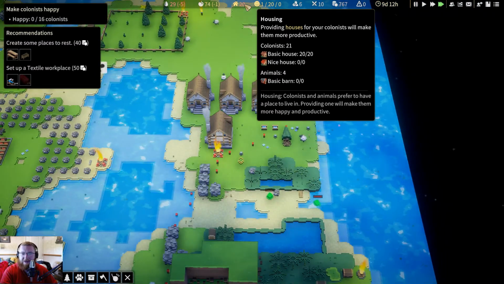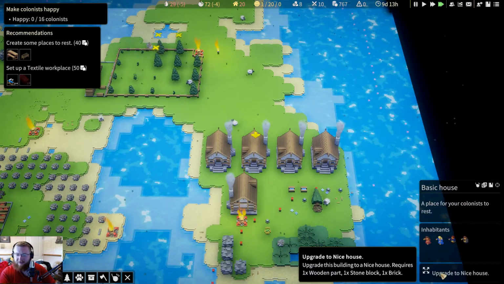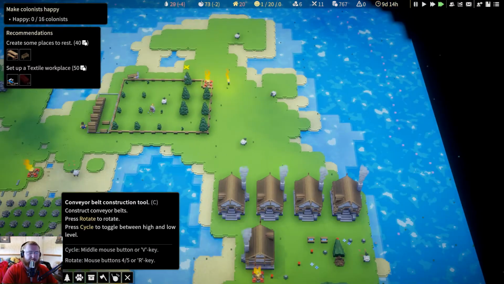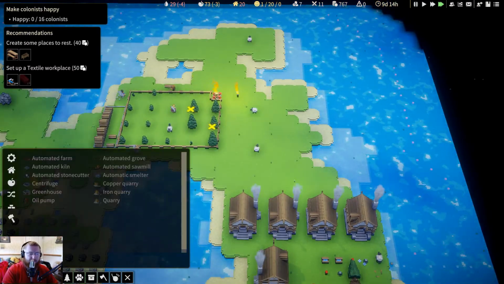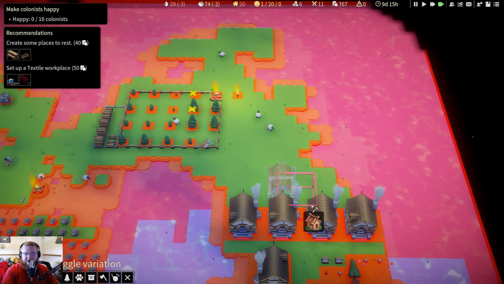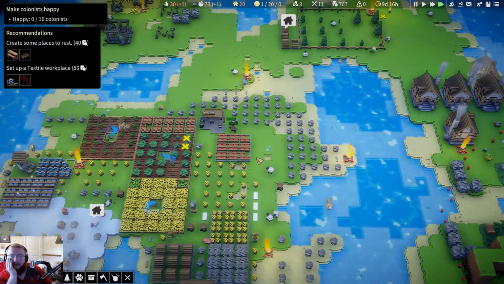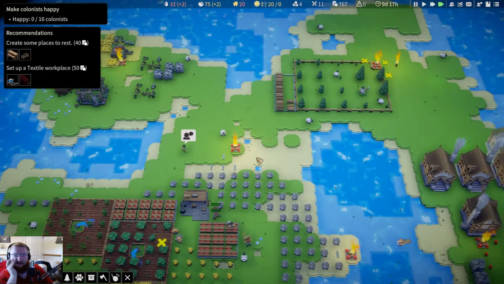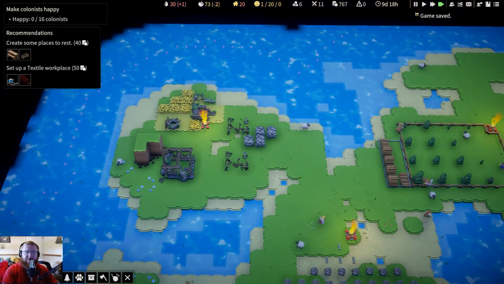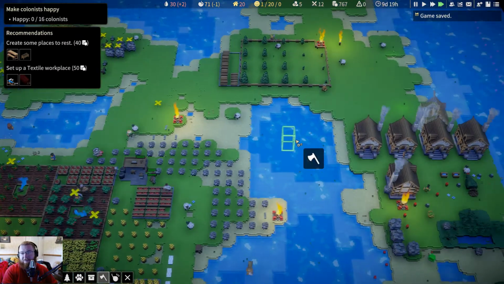Also, what? Oh, we need one more. I don't think you can upgrade... Yeah, we don't have bricks, so I guess we'll just have to make one more house. That'll be fine, though. Okay, basic house. Which way is the front? That's the front. There we go. We're not going for peak niceness. We're kind of just trying to get this one out of the way, because this is not a very nice area. Let's just put it that way.